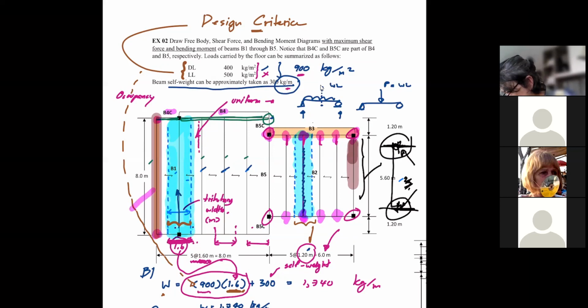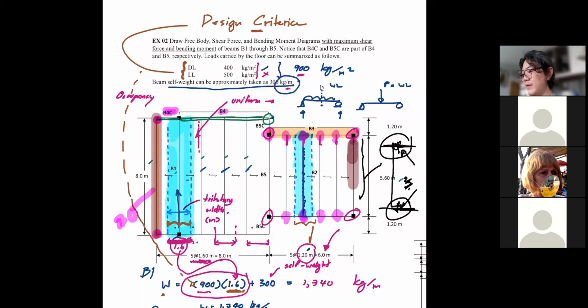Let's call them B0, B0. It has to be supported by something. And the only thing that can provide the support for this beam B0 is the portion of B4. So when you think that way, now you can provide two supports for this beam B0. You know that in order for this to be the support, it means that the reaction from this B0 has to sit on your B4.